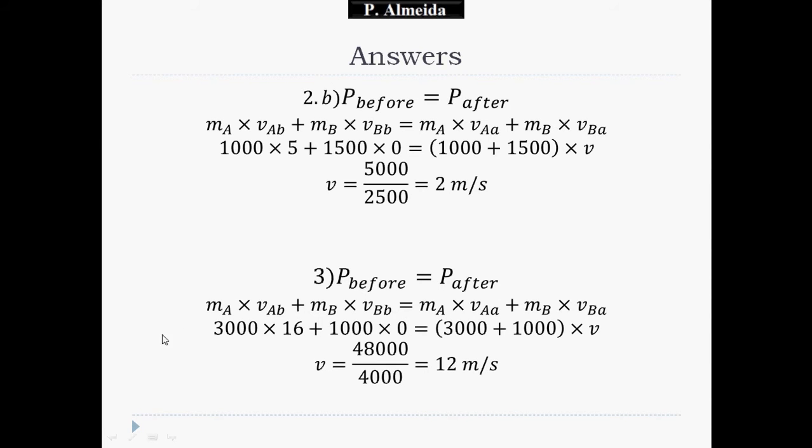So the first part here gives me 48,000. This part gives me 4,000. So velocity will be equal to 48,000 over 4,000. That gives me 12 meters per second. And that's the answer. So these questions are pretty easy, to be honest. You just need to memorize the long formula, or understand it really, and then substitute the values directly below. You can also just calculate the momentum before, make it equal to the momentum after. But honestly, if you make this big formula, it is going to be useful for any type of momentum and conservation of momentum exercise. That's why I'm giving you this long formula, okay?